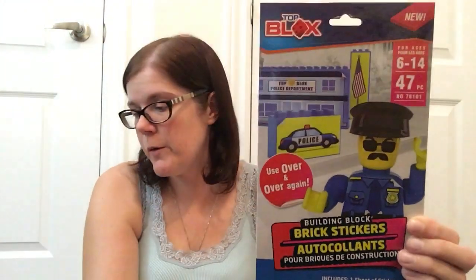To go along with those, I also picked up the Top Blocks stickers, which you can attach to the Lego blocks. I got the police themed one to go with the blue building blocks, then the pink one which is very girly with clothing, accessories, and little unicorns — that's for my two girls to split with the pink and purple blocks. And then a military army themed one to go with the green blocks for my younger son. For $1.25, it's a really neat way to take Lego up a notch by adding stickers.